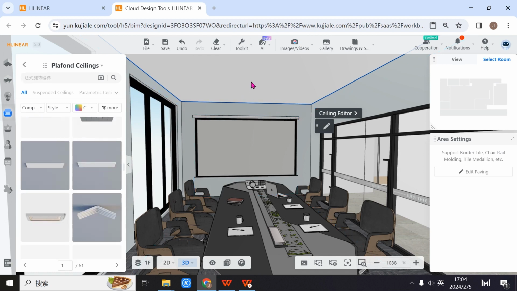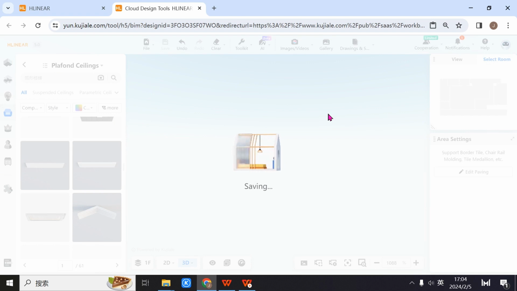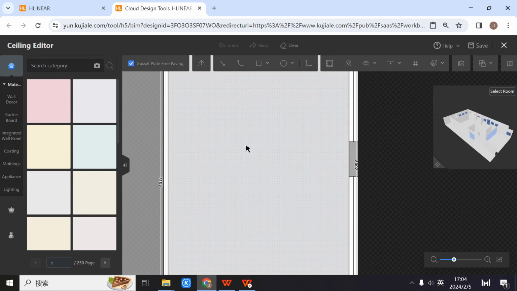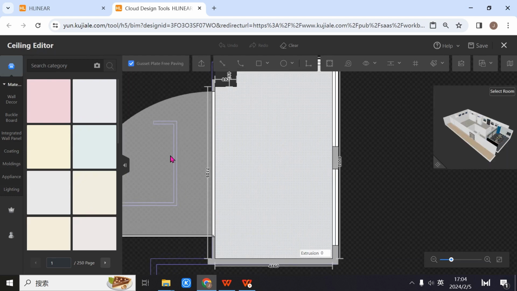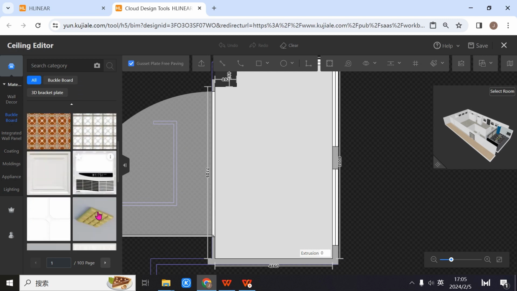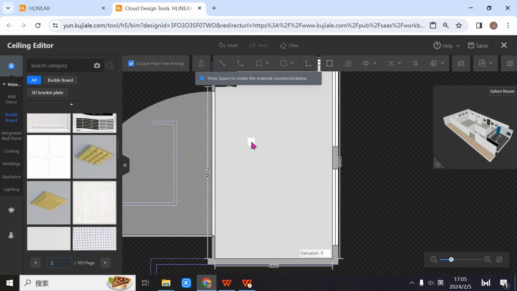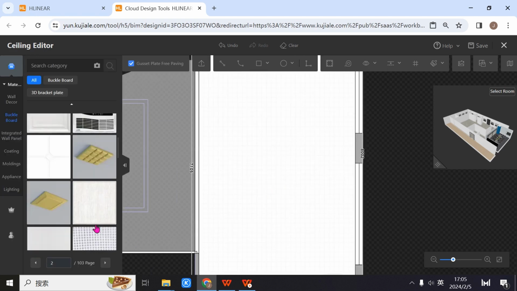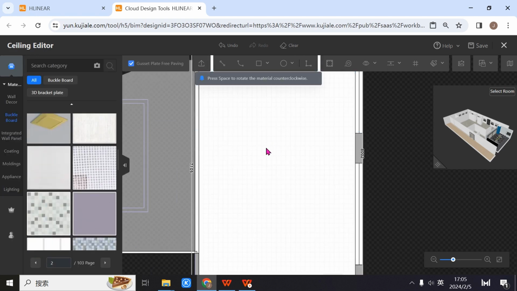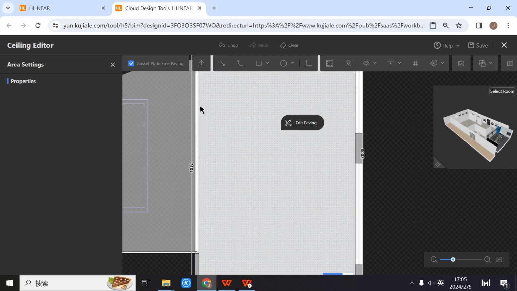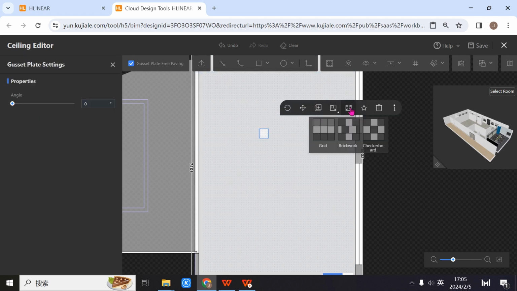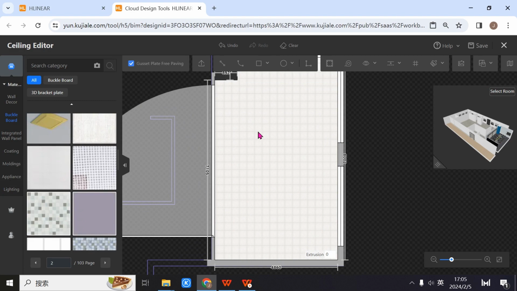But if you want, for example, the ceiling editor, it helps us create some of the designs. For example, once we access this area, we can have this buckle as well. Click to go. If it is only one, double click. You can use the tessellation. For example, click to fully cover. Click clear to empty all. So just pay attention to the difference. Double click and the tessellation, everything fully covered.